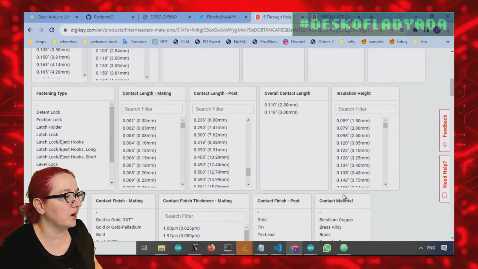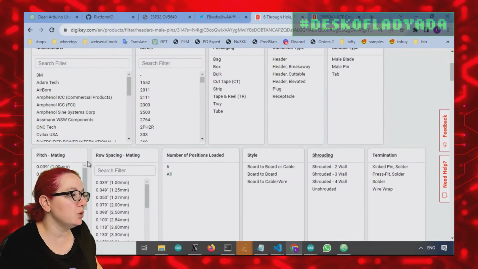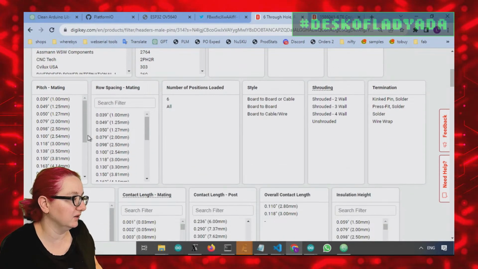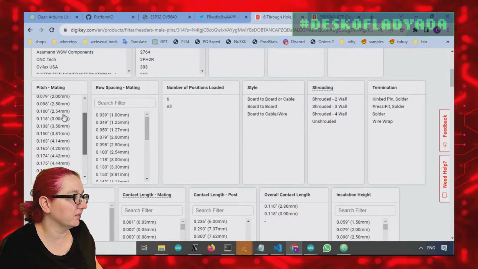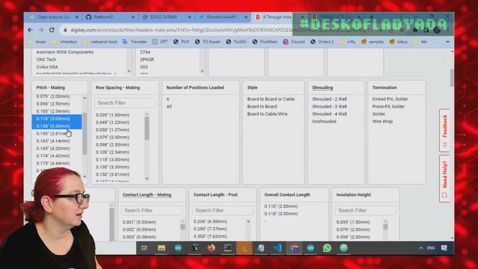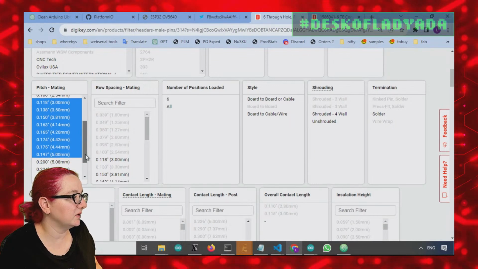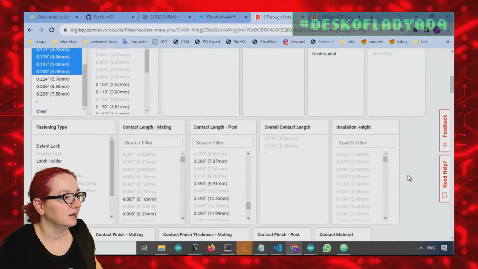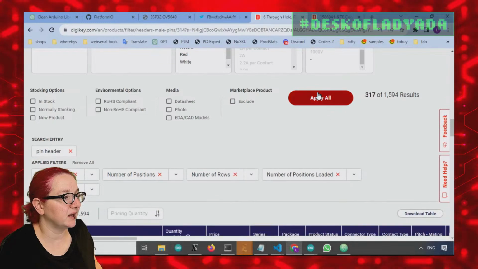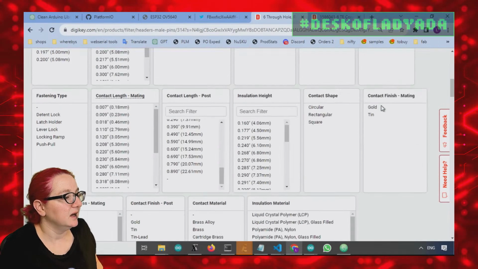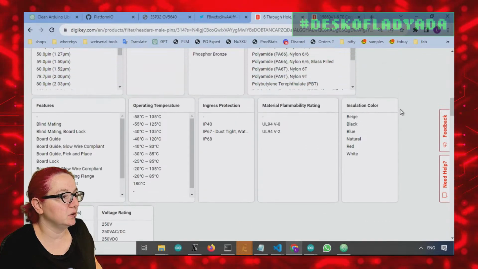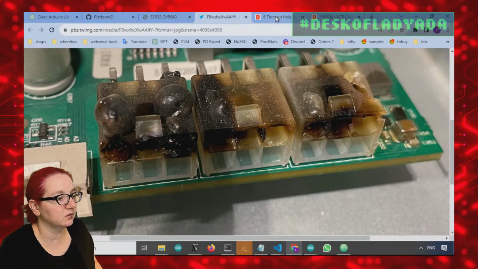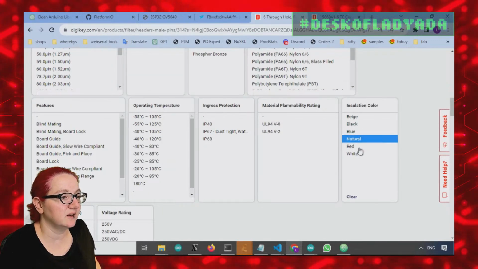So next step, we want to get that pitch. Again, we don't know what the pitch is exactly, but it's more than 0.1 inch and it's less than like 0.3. So it's between 1.1 and 2. Maybe I'll say 2 as well. Something like that. Okay, so let's apply this. Next, we can do some things like the insulation color, which is like clear or white or transparent, not beige or black or blue. So I'd say natural or white.